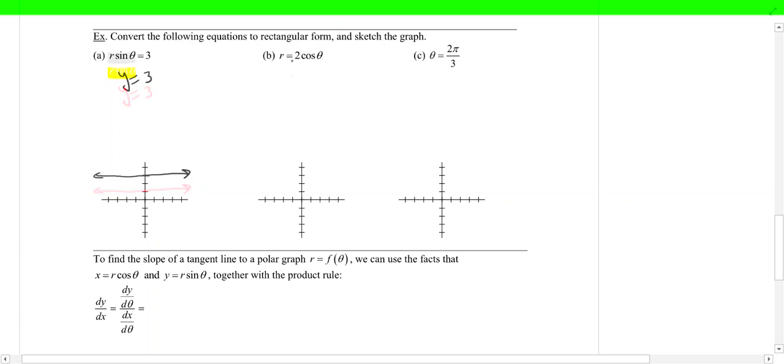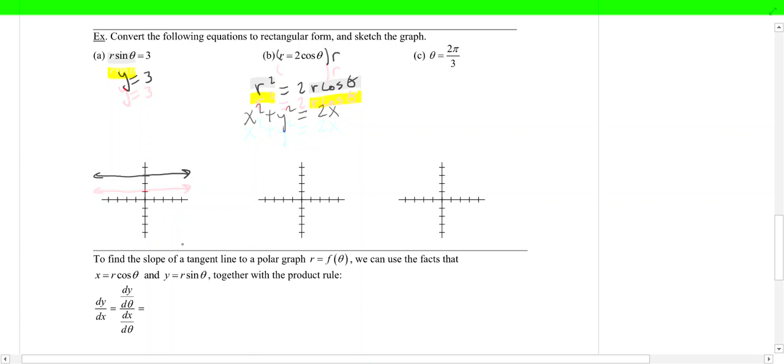For our next trick, we got to look at this and this is definitely not x. There's an r missing, right? Well, what if we multiplied both sides by r? We would get r squared. Is that something we want? Yep. And then this is 2 times r cosine theta. Well, what is r cosine theta? And what's r squared? r squared is x squared plus y squared, and r cosine theta is x, so it's 2x.